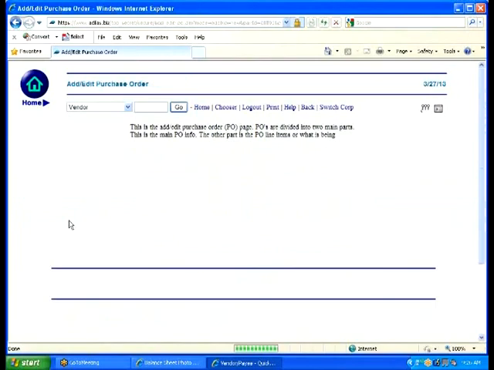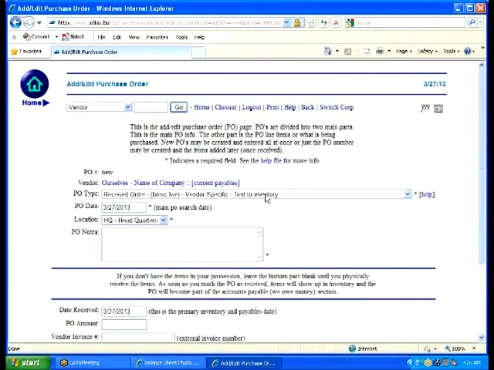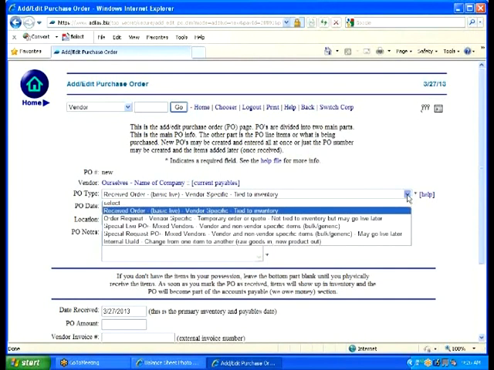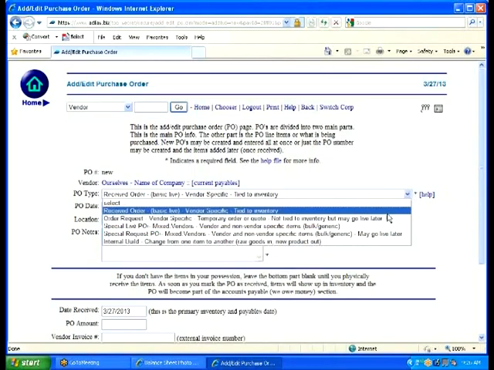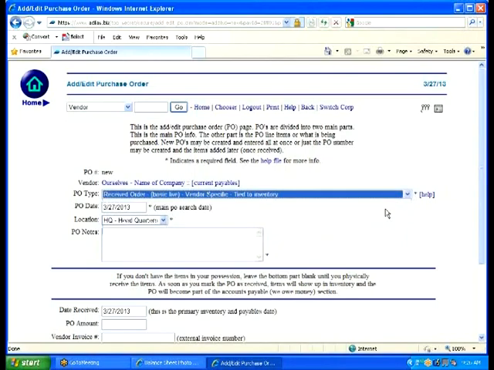Once we create the PO, I'm going to have it be a live type. There's a number of different options. Some of these are permissions as well, so you may not have this many, and they might be spelled or said differently. They are what we call a corp-wide setting. I'm going to just say, got more candy.